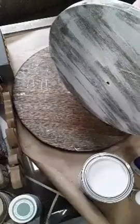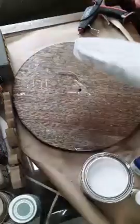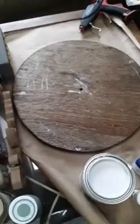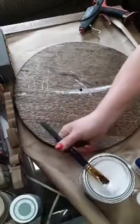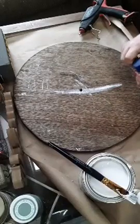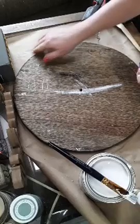Let me just go around these edges and make sure I didn't... I'm making a three-tiered shelf here for my coffee table. So I'm just gonna... Oh, I gotta put this down somewhere to dry. Oops. Hold on, that almost fell off. All right. Hold on, I didn't put Vaseline on this one yet. So I'm going to go around and put my Vaseline on this one. Just in some spots.